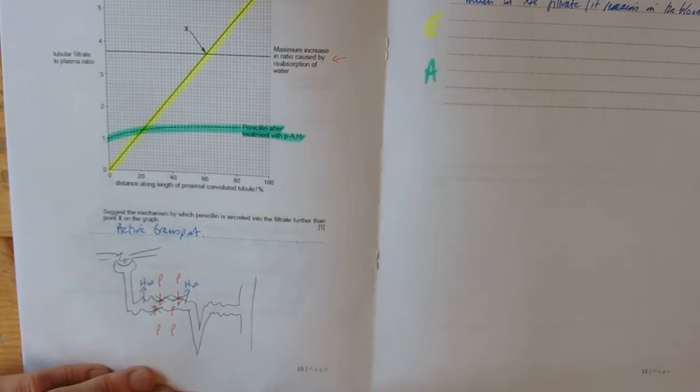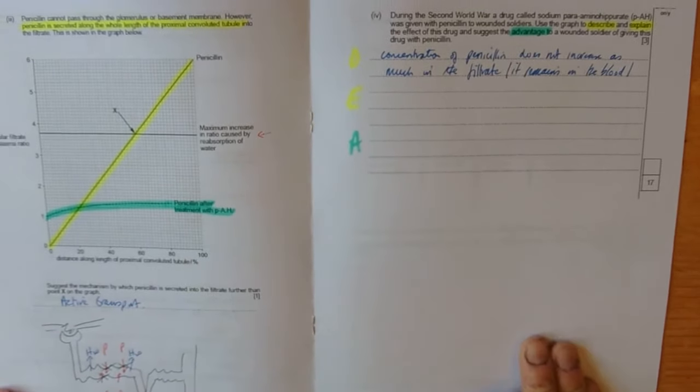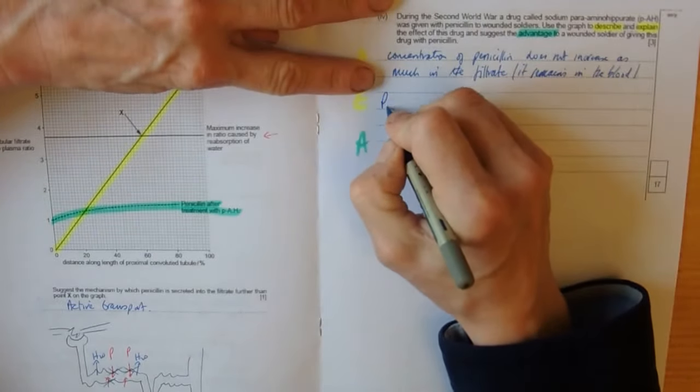Well, we can suggest it stops these cells from actively transporting. We don't know how it could block things. It could do all sorts. But that's the bit of information that we need. So, the explanation is prevents.